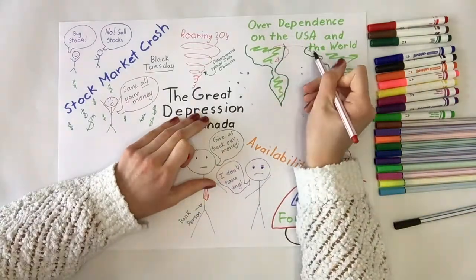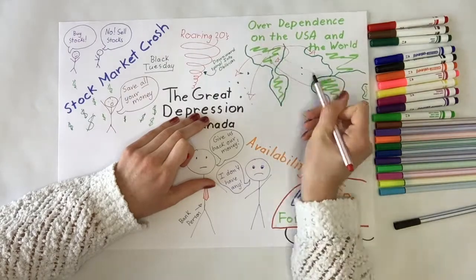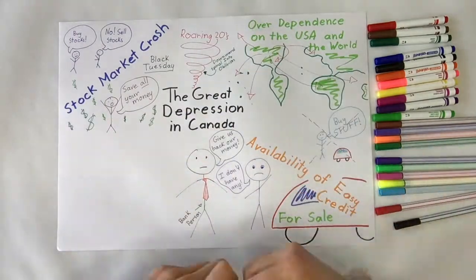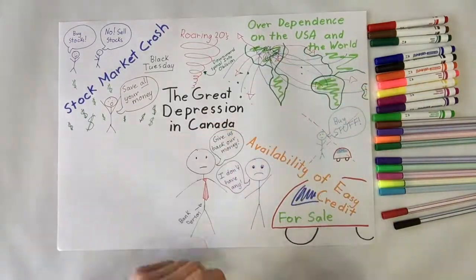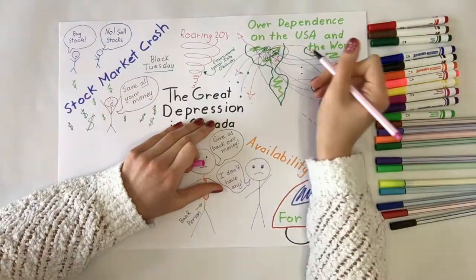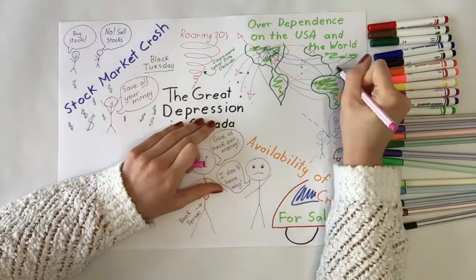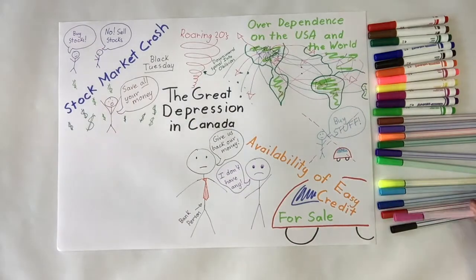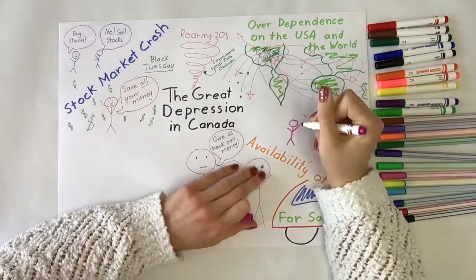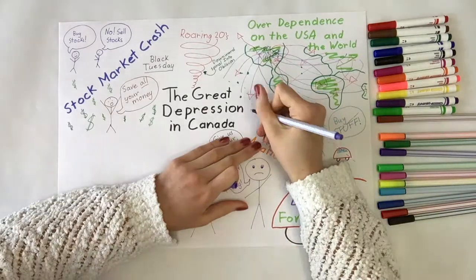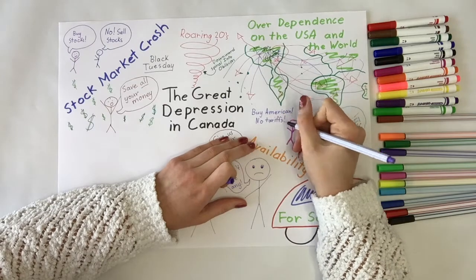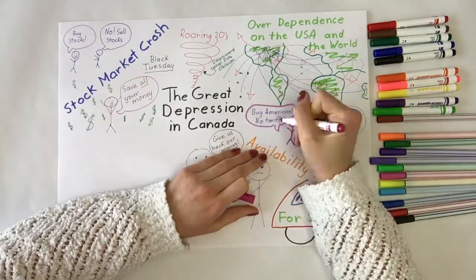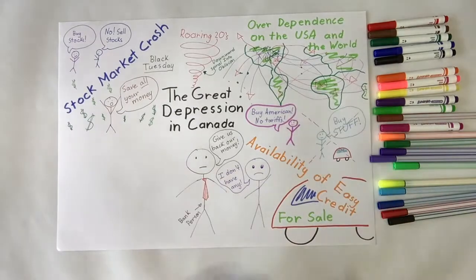Additionally, other countries increased their tariffs so that citizens would prefer to buy products produced in their own country as it was cheaper. Canadian farmers continued to grow wheat, which led to an oversupply of grain that no one wanted. Furthermore, because countries depended on each other so much, what happened to one country would affect many other countries as well. If, during the 1920s, Canada had exported and imported few products, they would have been quite independent on the economic scale, and the Depression in the USA would not have hit Canada as hard as it did. Overdependence on exports to the USA and other countries turned out to be a calamitous mistake, and was one of the reasons why Canadians suffered during the Great Depression.